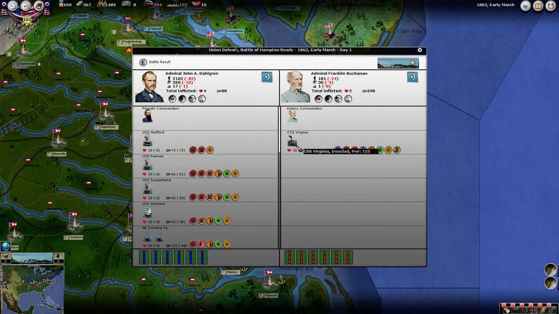Oh, the CSS Virginia came out. We inflicted 4 hits on it, and they inflicted 2 hits on us. 348 cohesion. So presumably, that represents they didn't do a great deal of damage to us, but they dispersed us all to hell. That's really cool. We did do 4 damage on him, though. Wow, the Hartford, 72 of 33 cohesion. So knocked these guys down completely to nothing. Hopefully our force has the monitor in it. Hopefully that will attack him as well, and we'll be able to see the monitor fight the Virginia there.